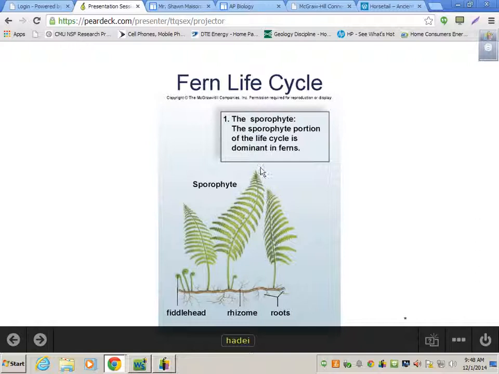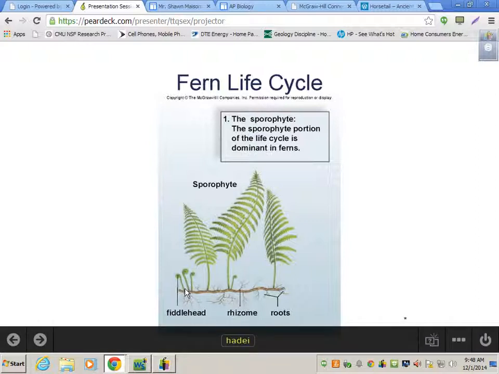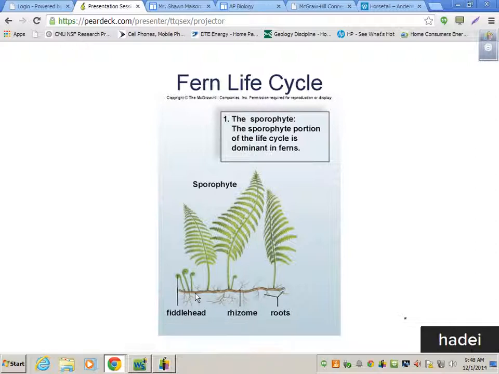So this is the sporophytic structure. This is where you normally notice, this is where you look and you say, oh, it's a fern. But if we go back down to the fiddlehead, I think this is a fun structure just because it's called fiddlehead. I used to think, you guys, these were a completely different plant. I used to go, oh, that's a really cool plant. Look at that. I wonder what that is. And I would look for it in my plant book, and I couldn't find it. Why couldn't I find it? Because it was actually the fern at a very early stage.